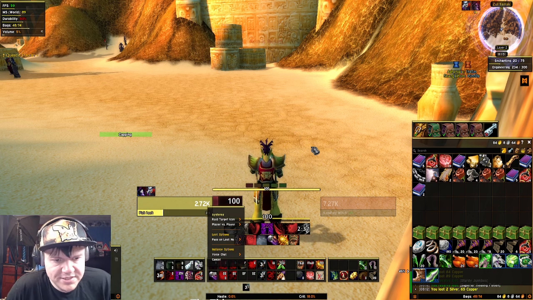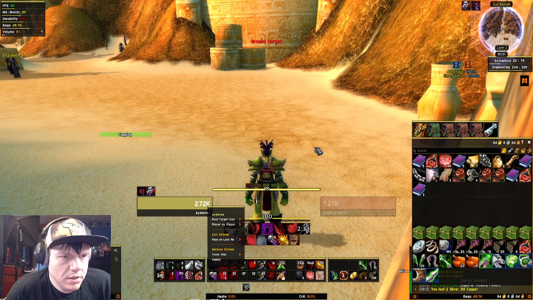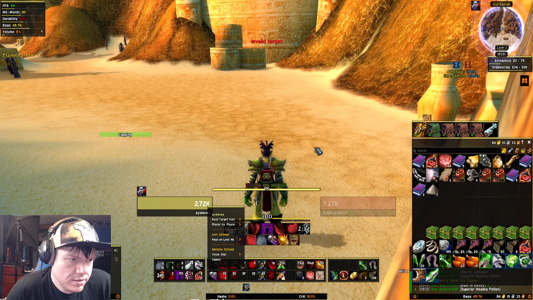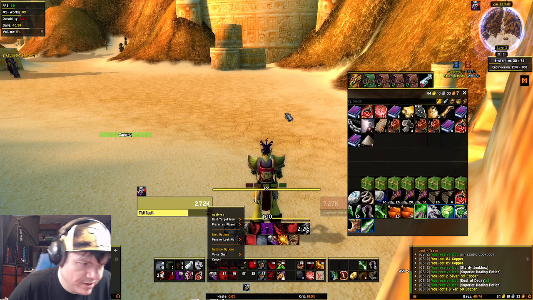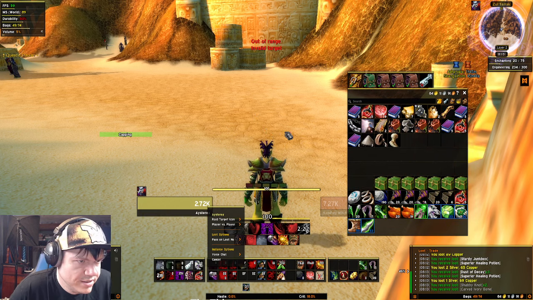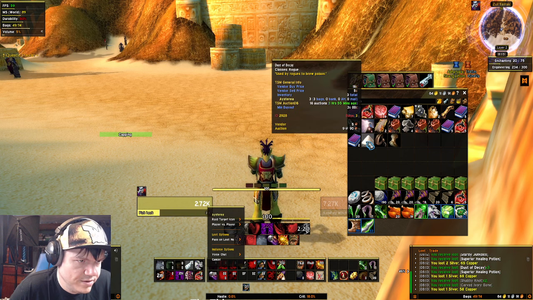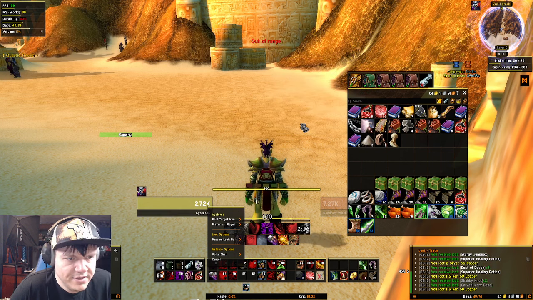Let's open these lockboxes. See what we get. All right. That one had a superior healing potion and dust of decay and some more. So those are 16. Yeah. So the healing potion. Bang. All right.